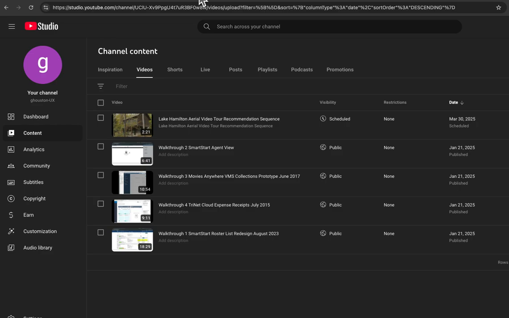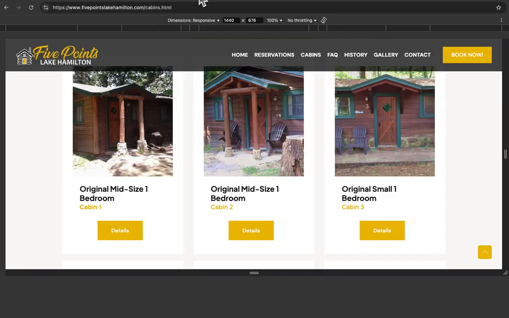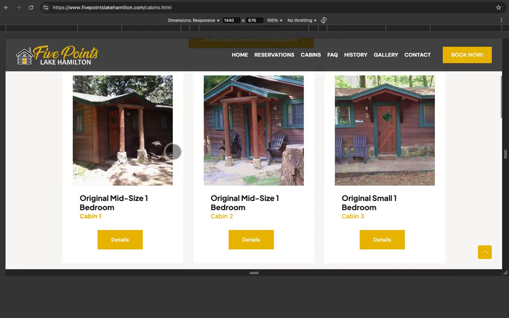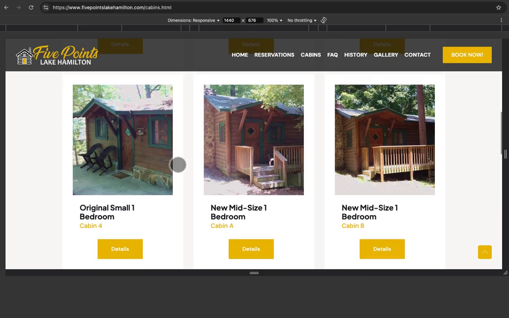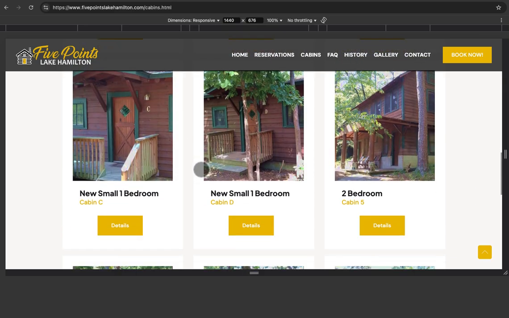Let's go back to this. So what I would recommend is to have your options be like this: cabin one, cabin two, and then cabin A, B, C. And I understand that there are some accessibility features that you designed with in mind, with some respect to, I forget if they're the numbered cabins or the lettered cabins.